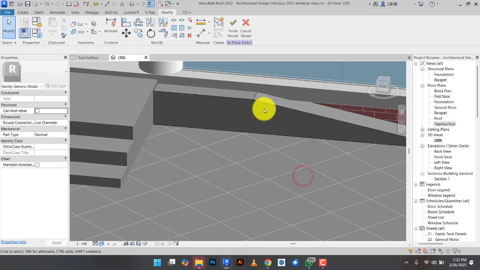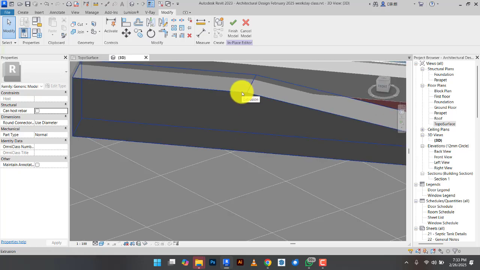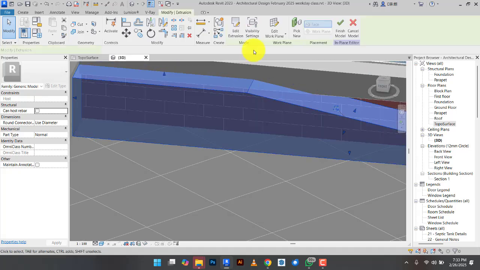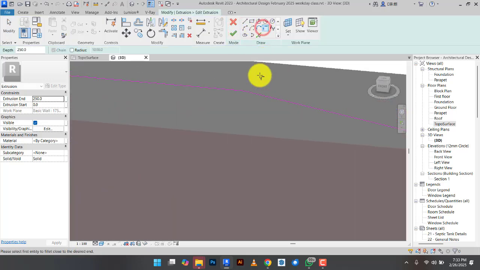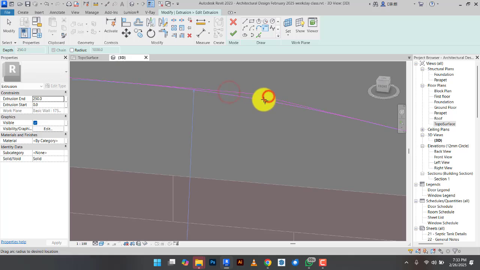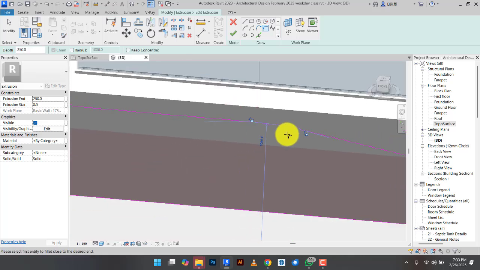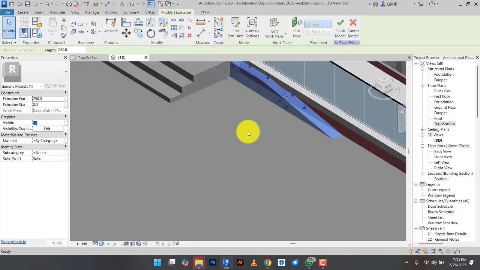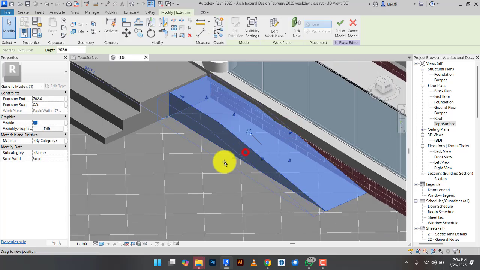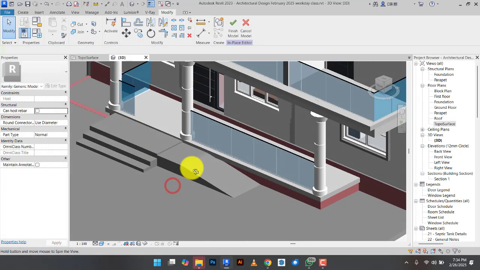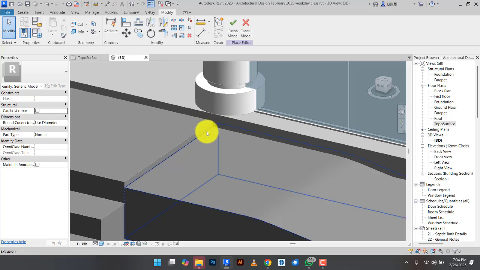You may want to fillet here so that the curve is smooth. So select it, edit extrusion, then use the fillet to fillet here so it's smooth. Accept it. Then you can drag it to this point.